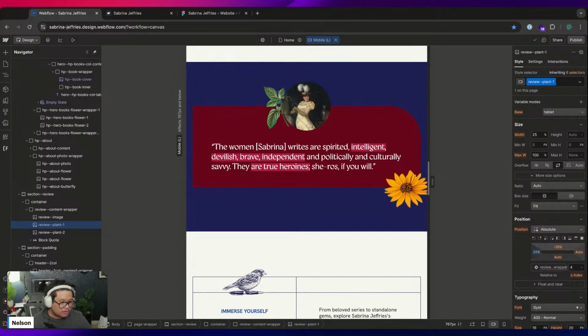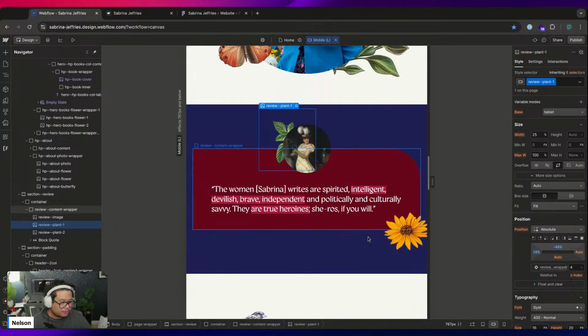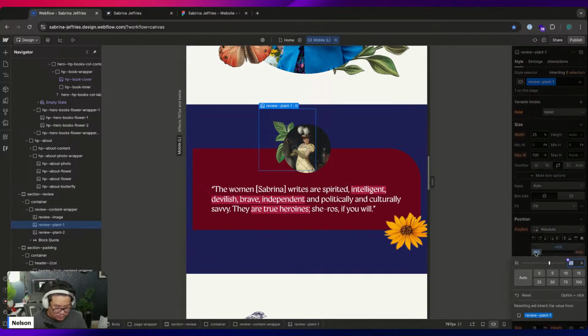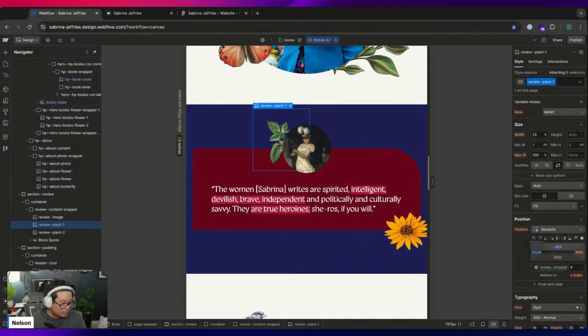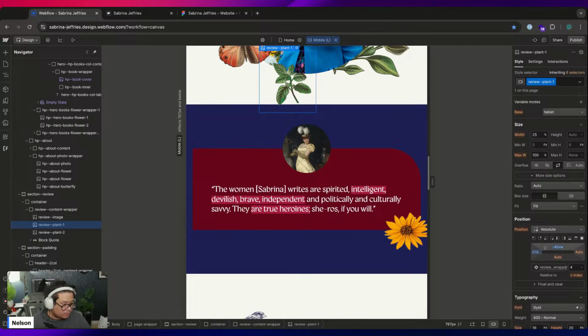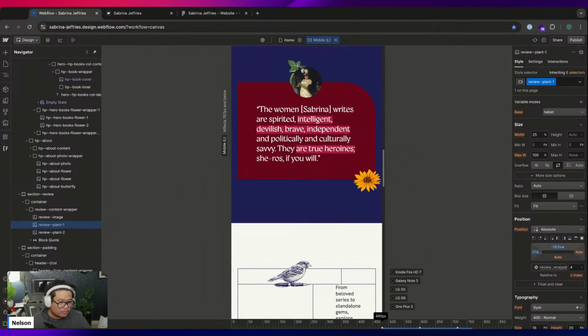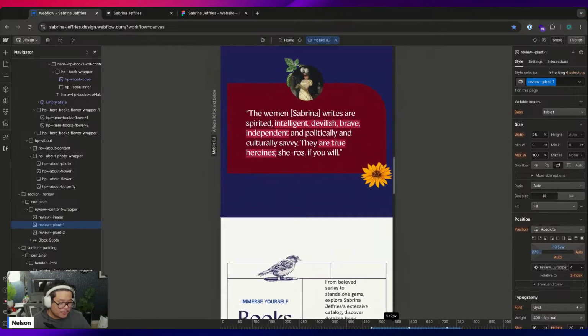So it's like this, but it's not based on VW, so it's not going to look good. So we'll say 25 VW. Go up there. -40 VW. So we're basing everything on the viewport width. And there we go. Everything scales.